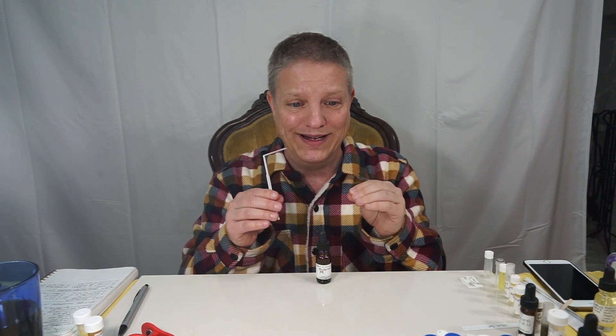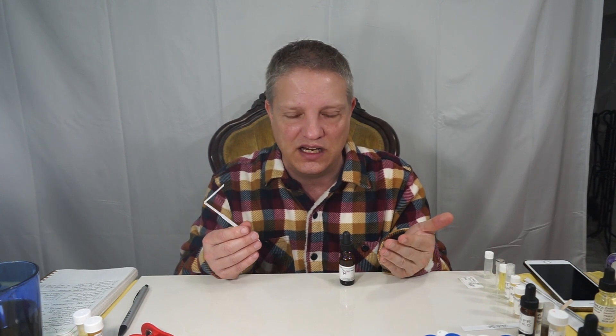It doesn't even seem like it's a complex blend of different types of roses mixed together. It smells like real old-school roses — because nowadays you go smell roses and you can't smell anything. But these are the old-school roses from 25 years ago. And it will fill up a room, like going into a floral shop or a funeral home. It's very red rose, super clean, super fresh — amazing and awesome.